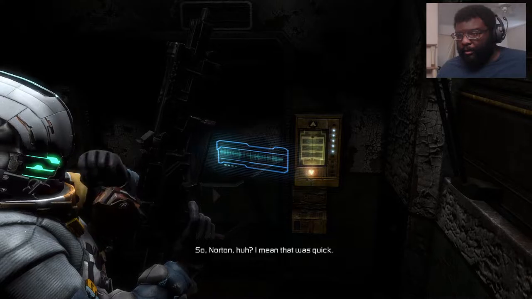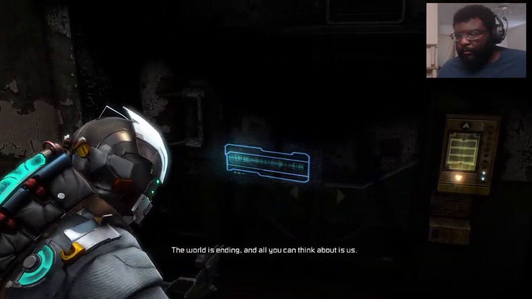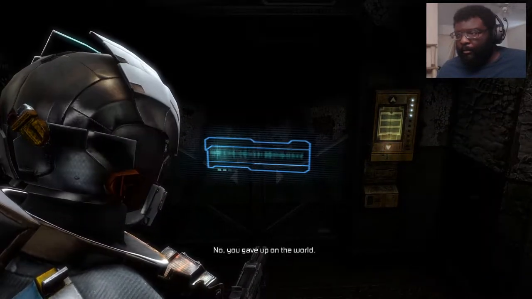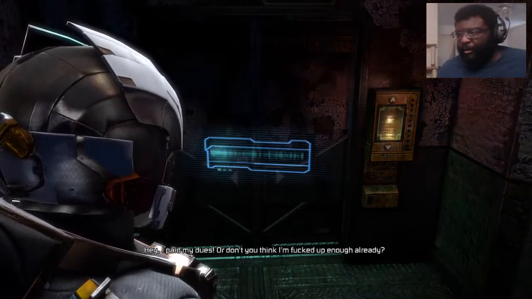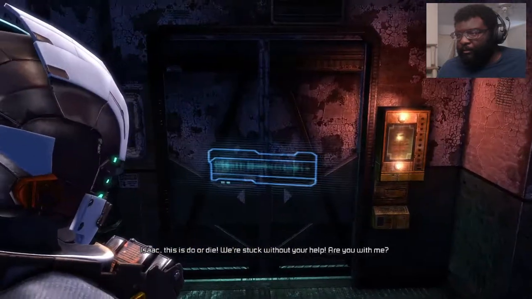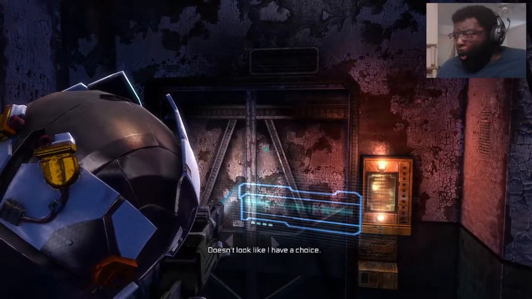So Norton, huh? I mean, that was quick. The world is ending, and all you can think about is us? Damn right. I never gave up on you. Oh, no. You gave up on the world. I paid my dues. Right! But don't you think I'm fucked up enough already? Isaac, this is do or die. We're stuck without your help. Are you with me? Doesn't look like I have a choice.